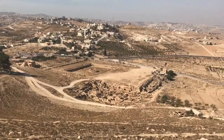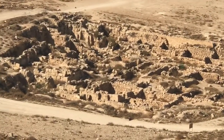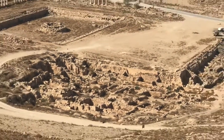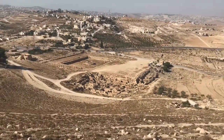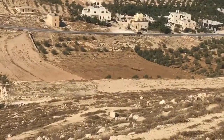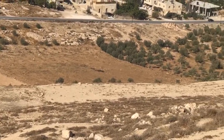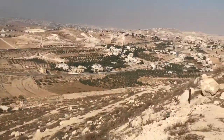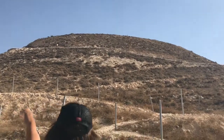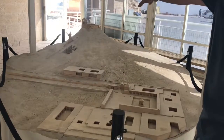And in front of the pool complex, those ruins, that's a Byzantine village, so somewhere between the 4th and 7th century. And there was a church over there as well. And to the right, that platform, that whole thing was his lower palace, Herod. So he had a lower palace, a pool complex, and on top, he had another palace. And the tomb over there to the left with the theater.